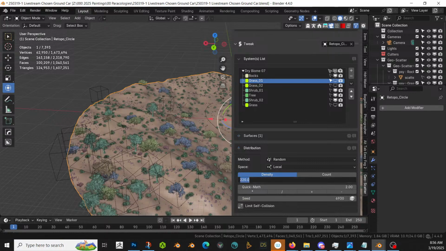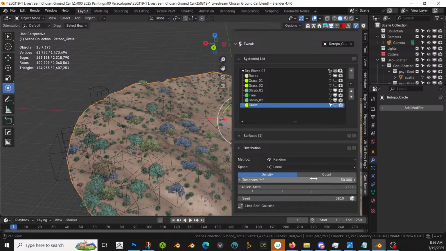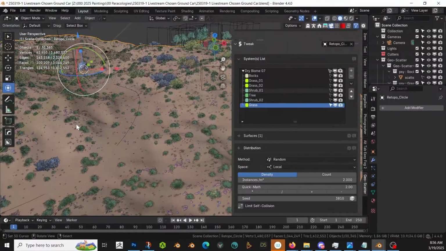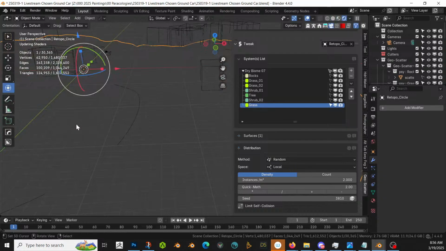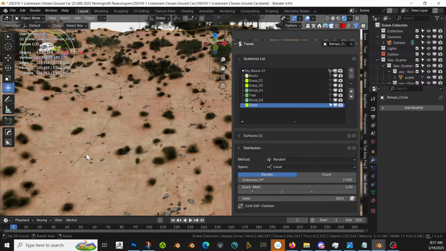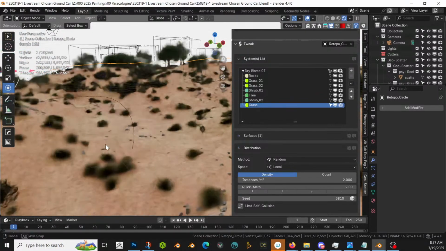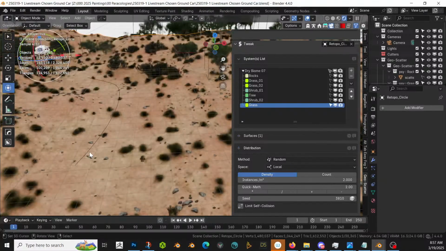Distribution, instead of 220, we're going to go with 5. Grass, 2 instances of 2. And grass, 3 instances of 2. And now we should be able to turn them all on because there's nothing there anymore. And it just gives us little bits. Take a look. That's fun. I like that. Actually kind of dig on that. It's all looking good.